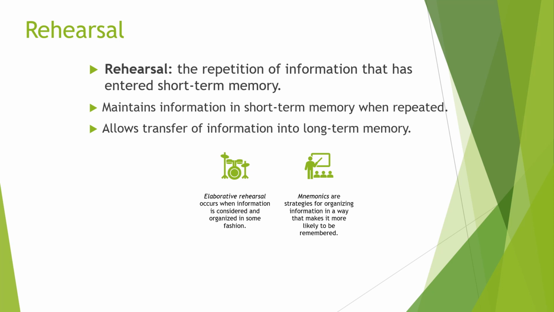Maybe you need to remember the notes on a scale, and we do Every Good Boy Does Fine, right? You take the first letter of each word, and that gives you the notes on the musical scale. So we use mnemonics also as a way to remember information. Through rehearsal, we are trying to get information from short-term memory into long-term memory. You can use repetitive rehearsal, where you're just repeating the information over and over again. You could use elaborative rehearsal, or you could use mnemonics.